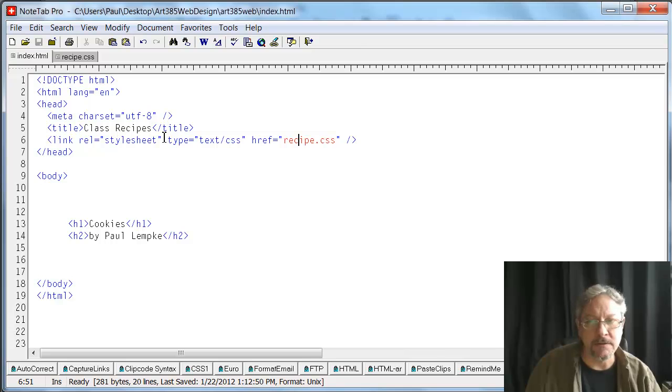Similarly, search engines looking at your page will look at the title as an indication of what might be on that page. So if someone is searching for recipes, the fact that the word recipe is in the title should mean that there are recipes on that page.